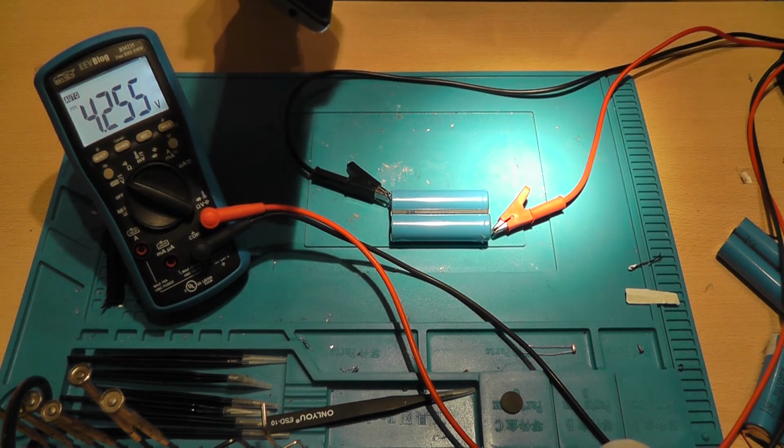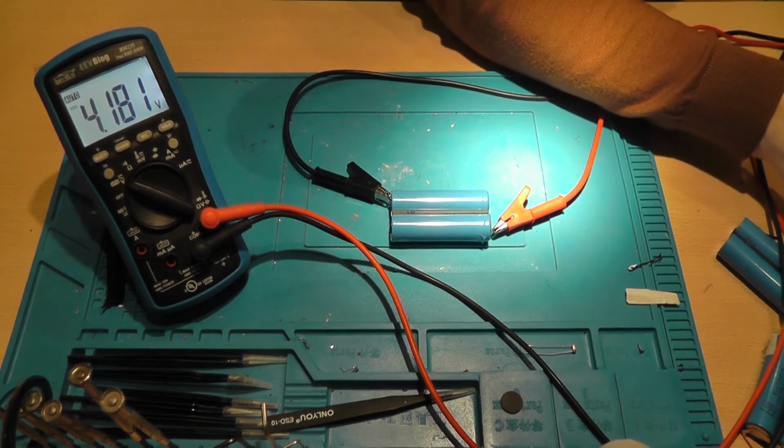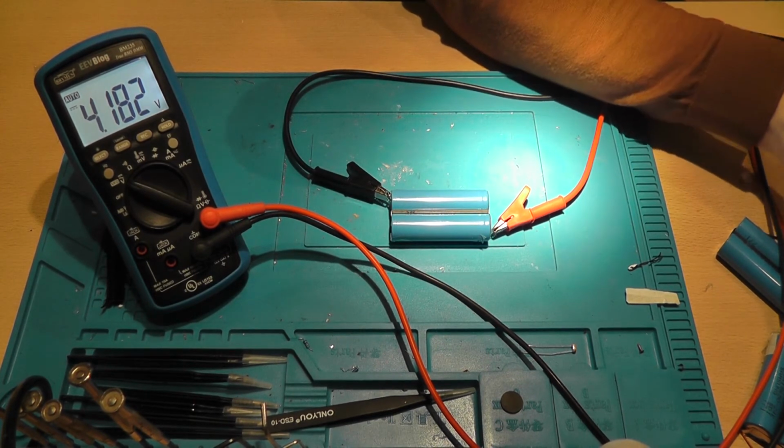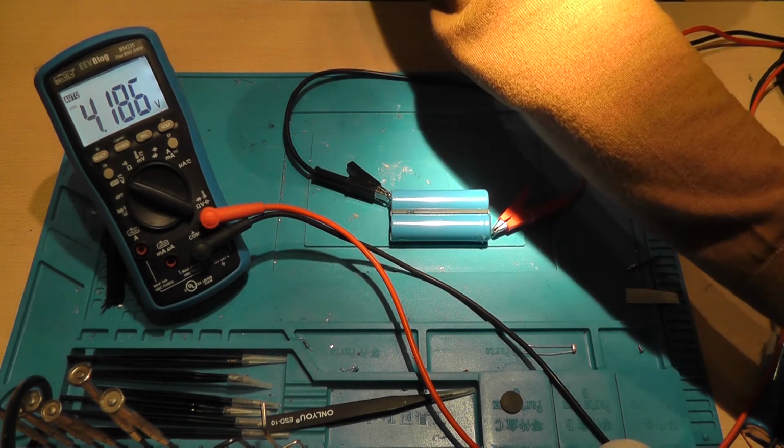Yeah, this is about the charging voltage limit. You need to adjust the current limit so that the voltage isn't going to be above 4.2 volts. Now you could buy a professional battery charger, but since I don't have one, I'll just use my trusty power supply, which features another channel.